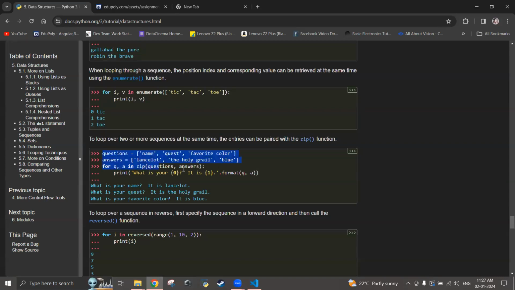Okay, we have another topic again. This will be covered in the next session. That is advanced data structure techniques. Not in this. There we have some zip method. We have format method. All those things we'll see.